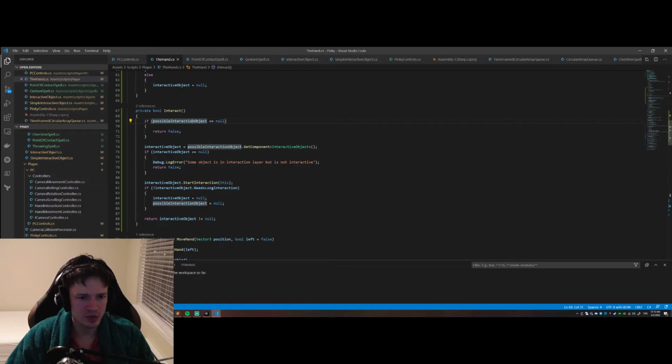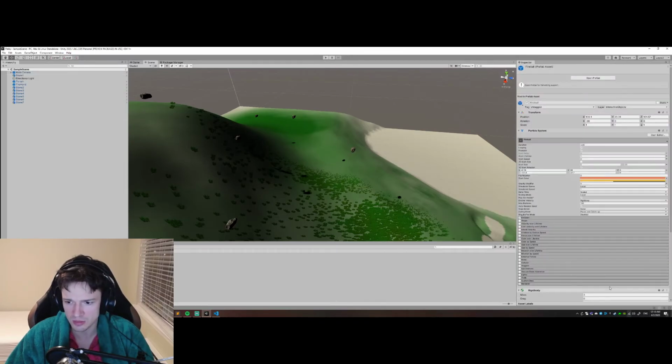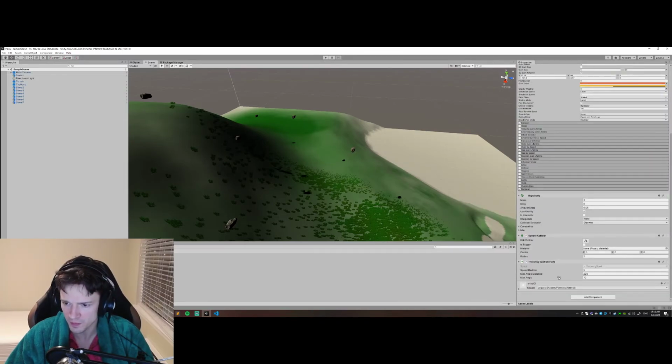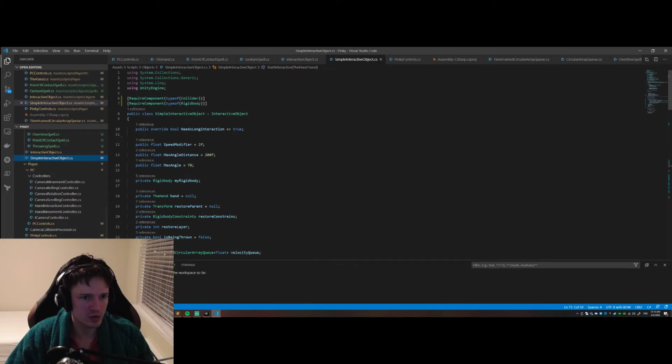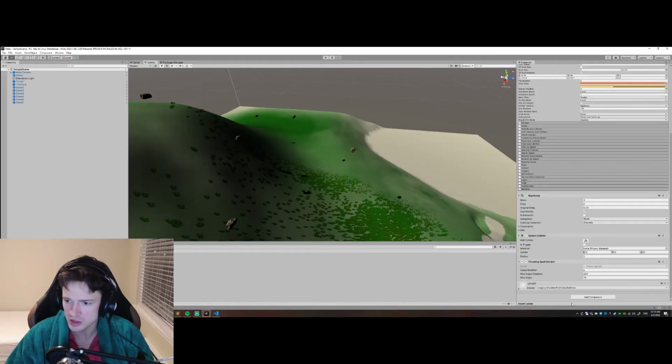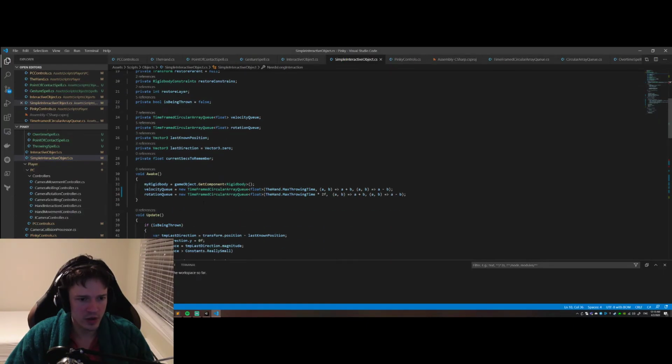So it has interactive object. It's not equal to null. Let's see, I think I know what's the problem here. Spell speed, max angle. Okay, so it does need long interaction. It didn't yet awake at that point.